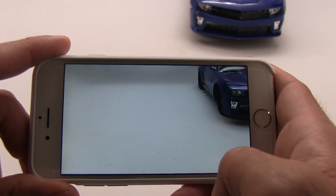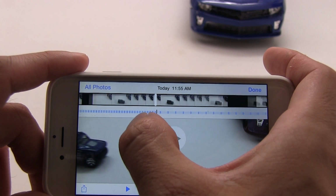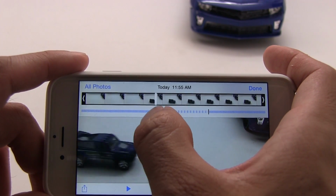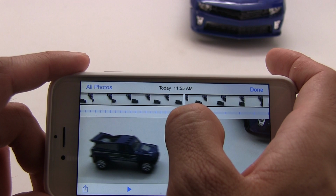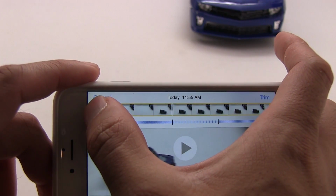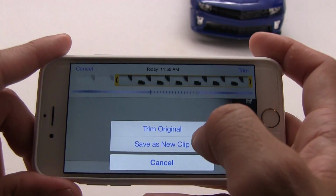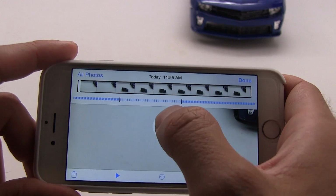So that's an okay cut, but I'd really like to get the car going full speed, at least for a split second, before I get the slow motion. So as you can see, there's frames up on top that match up with what's on the screen. So I'm going to go ahead and drag the slider to right about there. So we'll get the little car going into the screen fully before it slows down. I'm also going to trim it again so we don't have a bunch of dead space before the car comes into the frame. I'm going to tap trim again. This time I'm going to say trim original, since we already have the original copy, and let's see the results here.